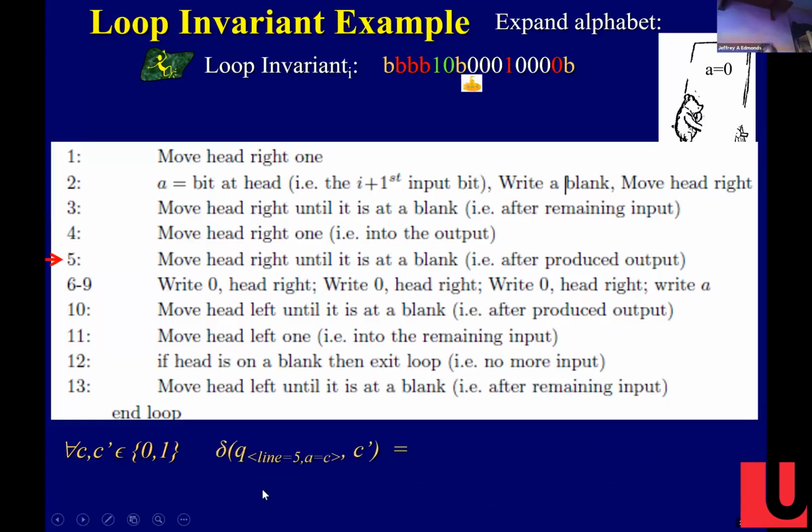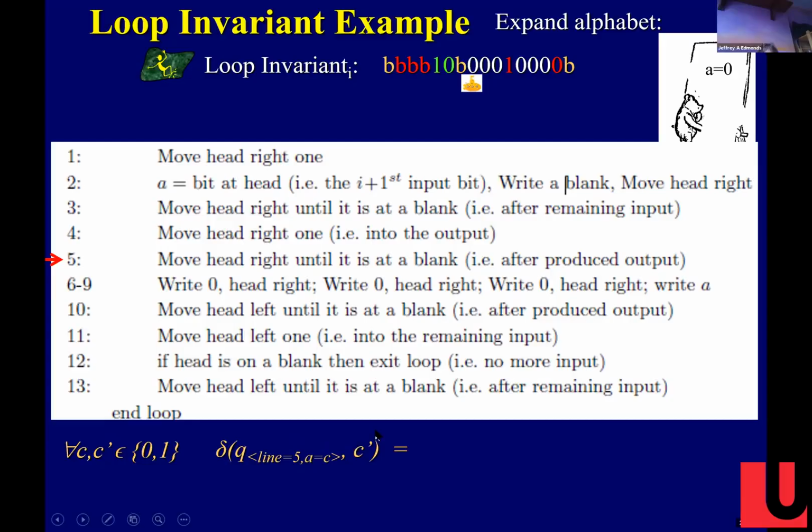So I said, now suppose I'm in this state. What am I going to do? Everybody good up to here? So I'm in this state and I'm reading some character. Now I got this picture. I move right until there's a blank. So this is kind of what we did before. There are 2 cases: I'm reading a character, or I'm reading a blank. So let's assume I'm reading a character.